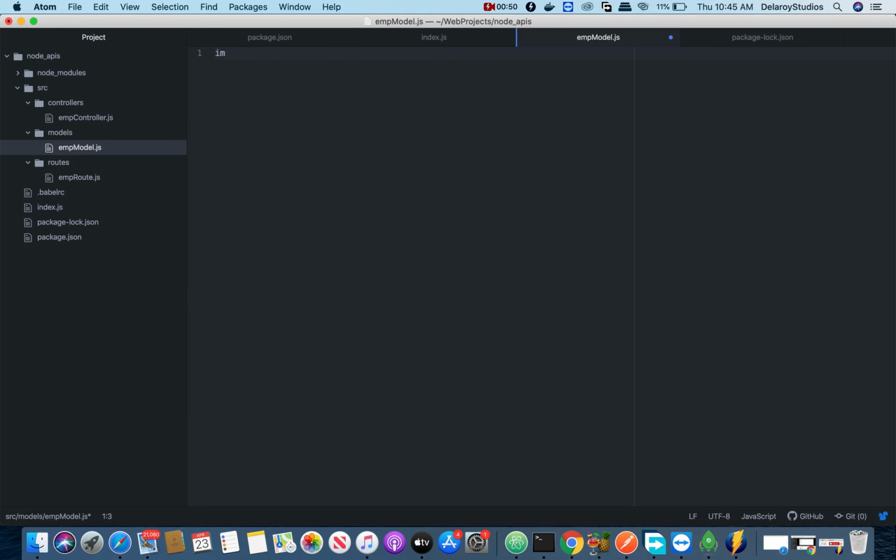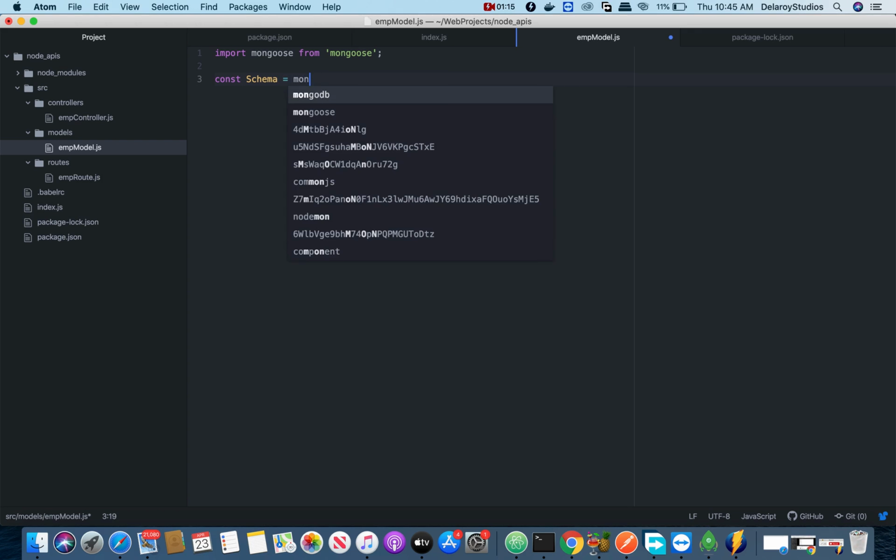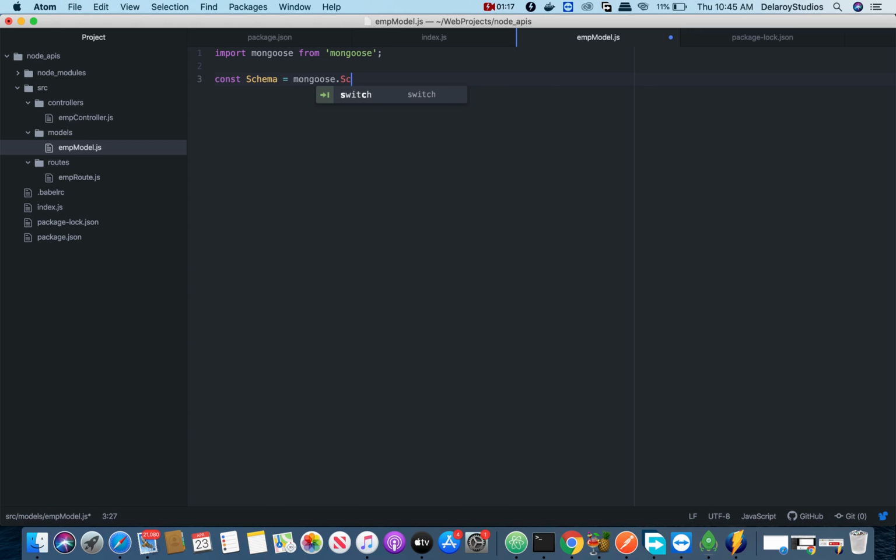Firstly, you need to import mongoose from mongoose. Now let's create a constant schema, mongoose.Schema.